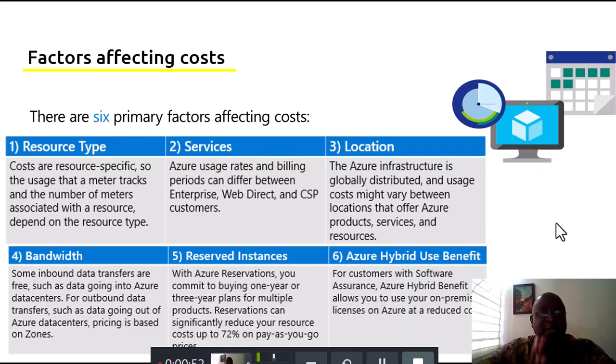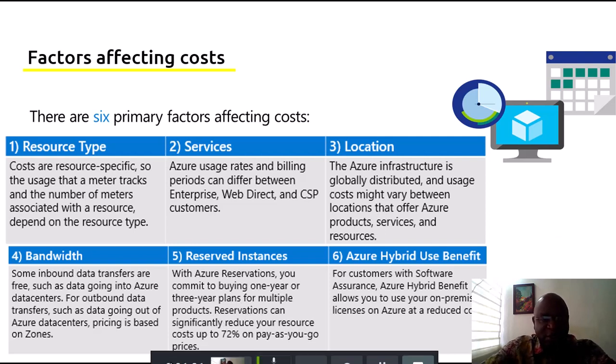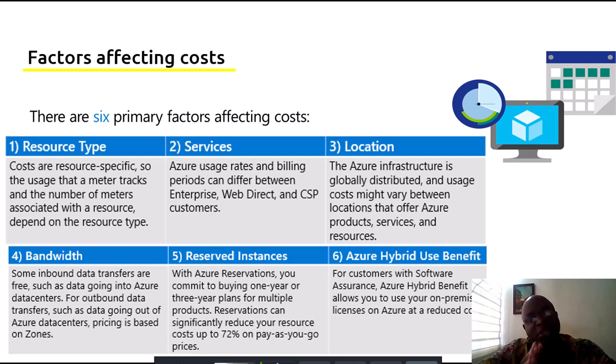The very first things we're going to be looking at are the factors affecting costs when you are in the cloud. The very first one is the resource type. What kind of workload are you running? There are some workloads that are suited for certain types of resources in Azure. So are you using the right resource for your workload? That's the very first thing that you look at. Let's look at what the official text has for us.